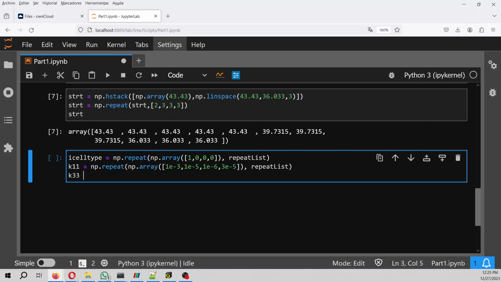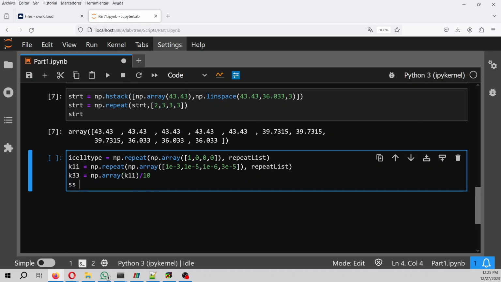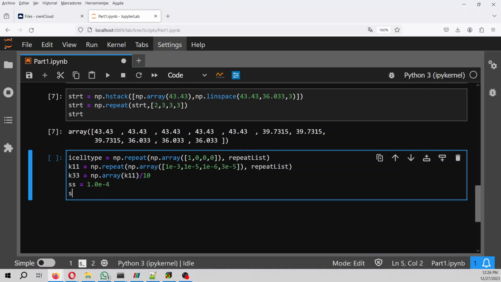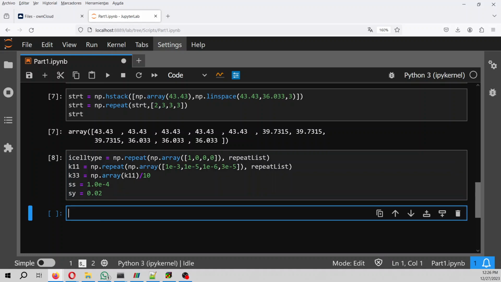In this case, K33 is equal to np.array of K11 divided by 10. Ss is equal to 1.0e-4. Sy is equal to 0.02. The values of Ss and Sy do not vary with layers, so it's a constant value.